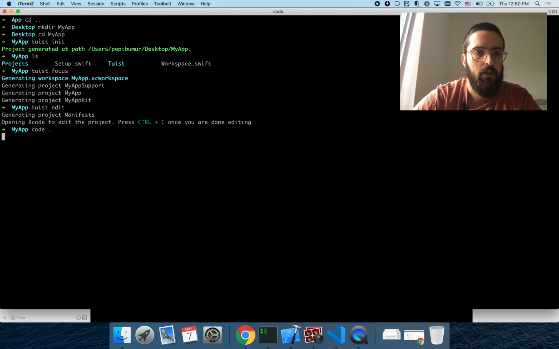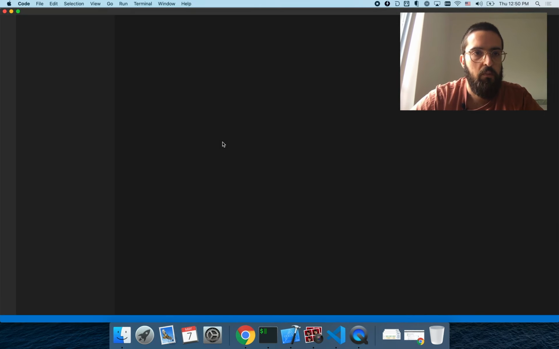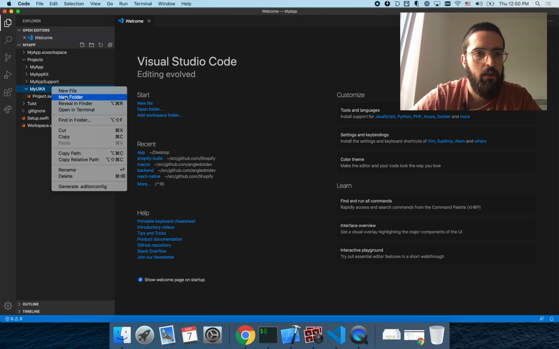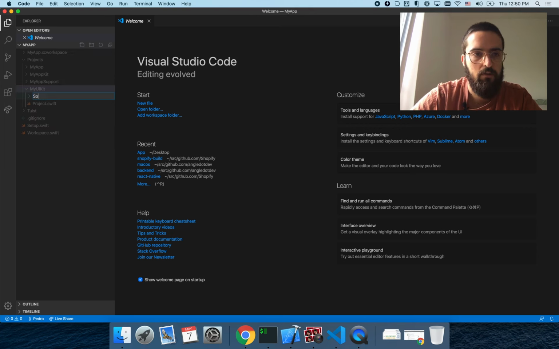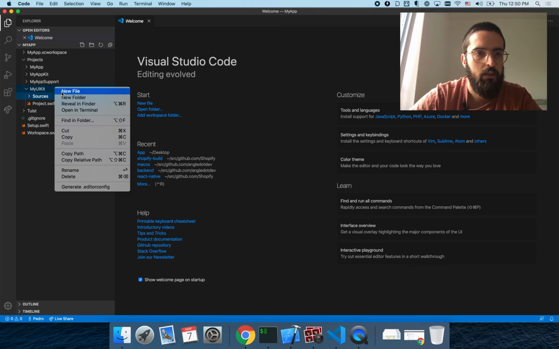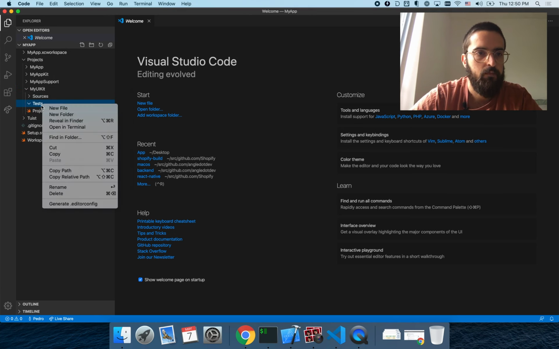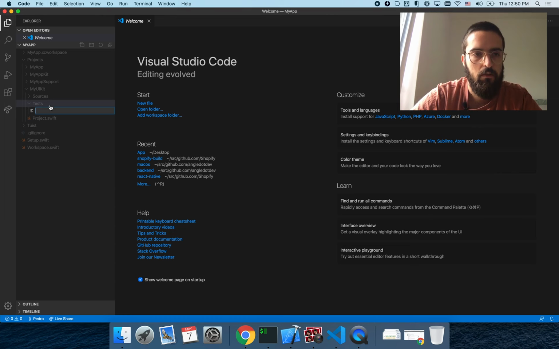So if I open the project with Visual Studio Code, I go to projects, I go to my UI kit, I'm gonna create a new folder, call it sources, another one, call it tests. I'm gonna add a new file here called my UI kit.swift.